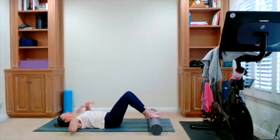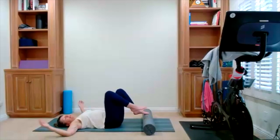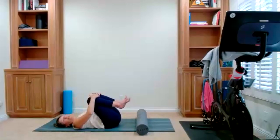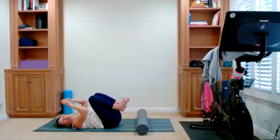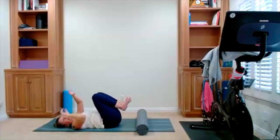Release it down. Let your neck and shoulders relax. Feel free to bring your knees into your chest, wherever it feels good. Give yourself a little break. It is from here we're going to take our foam roller. We're going to take it the long way. We're going to lay on it.